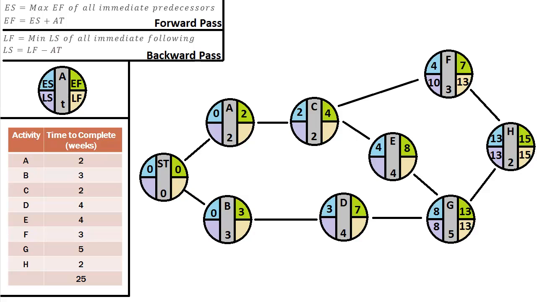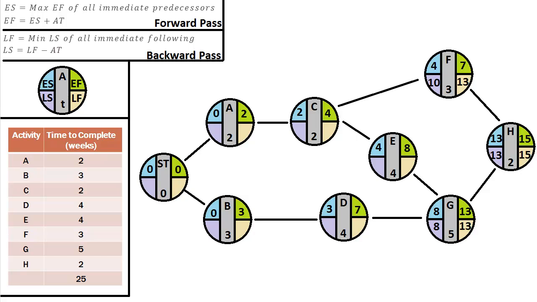Now again, you are watching a video online, so if you need to pause it to stop and think about each step, go ahead and do so and just start it up again. I know the math is not hard, but you have to think about how you're going through the network, and that can get kind of confusing with all the ESs and ATs and LFs and stuff like that. Okay, let's go ahead and proceed.